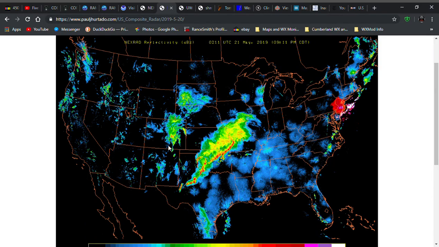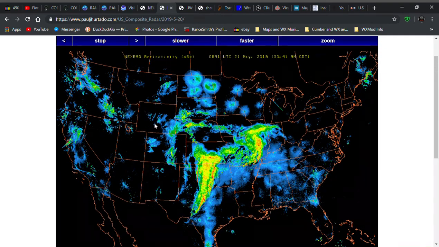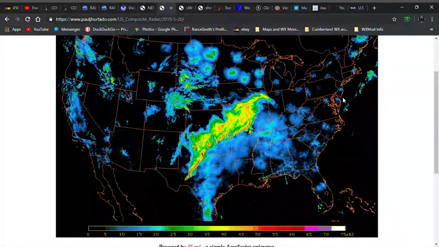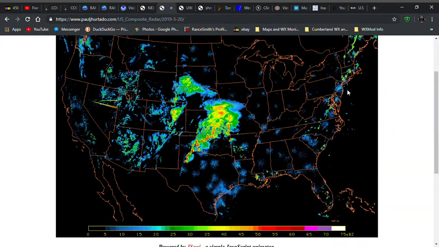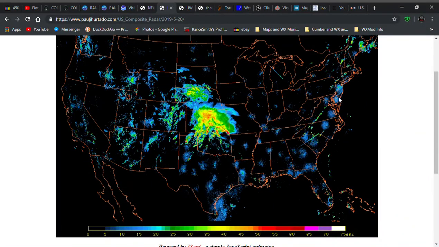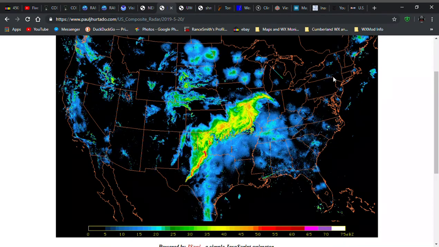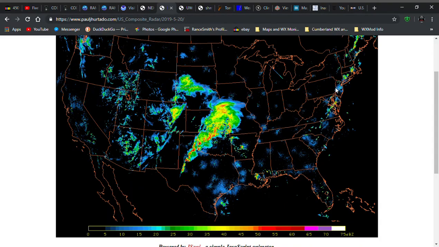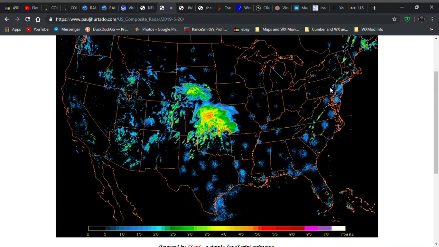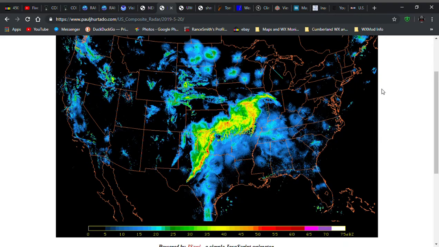Here, this is from last night or yesterday into this morning. And we had this little, not sure what caused this red signature, but what we do know is that is an electrostatic effect. So, what do you call it? Ionization, like an electron cascade happening there. It may have been the radar itself. I did not see any wind farms too close to there. There is some in eastern PA, but I don't know that they're close enough to affect that NEXRAD.